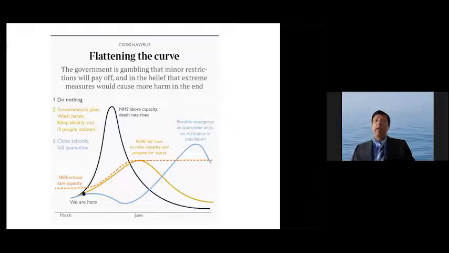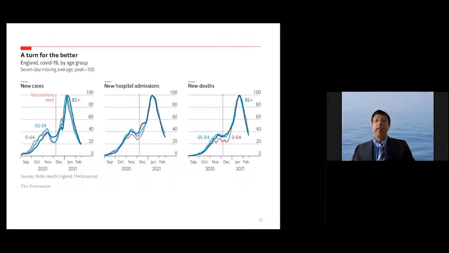But the important thing is vaccination came in, as shown that the light blue line did not occur because vaccination came in and turned the curve. So vaccination going hand-in-hand with social distancing was able to reduce the number of cases, reduce hospitalization, reduce deaths, reduce ICU care.